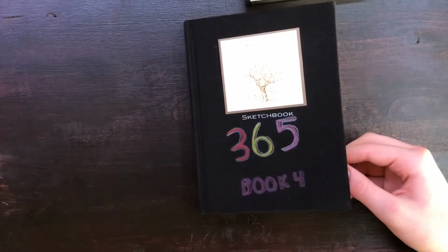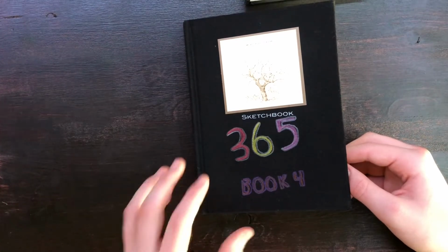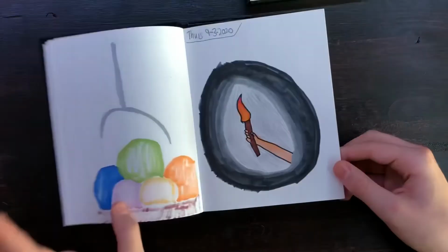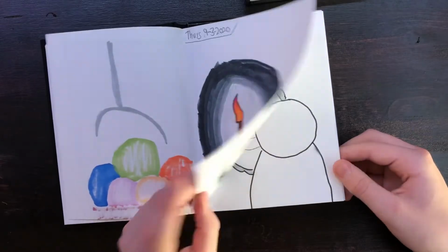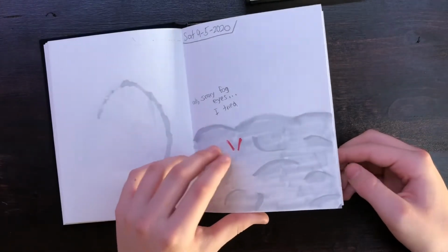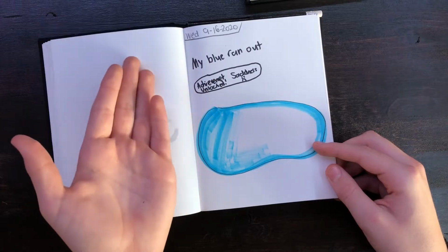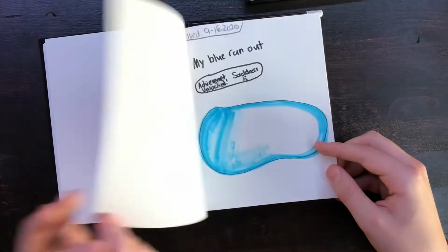Now, we're on to the fourth book. I kept a similar scheme on the cover, just different colors. Now, if you were able to be here and see all these sketchbooks, you'd see a few similar things. One is I'd get random spurts of inspiration and do some pretty cool drawings, like these ones, which I like. Secondly, later on in the series, you'd notice that my markers would start to run out, as right here. I was very sad because my blue was gone, and I'd use markers every day for a lot of these, so they'd end up running out.